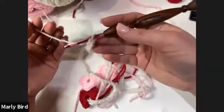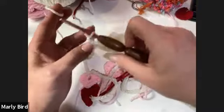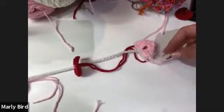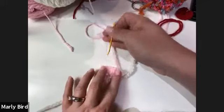All right, so let me just keep going. I don't even know how many I started with, guys. So you get to however many you want at the end. Cut your yarn just like before. Just give it a pull, tug it. And now I have hearts hanging. I could tuck in my ends and I'll show you how you can close them. Let's pick on the pink one, it's easier for you to see.